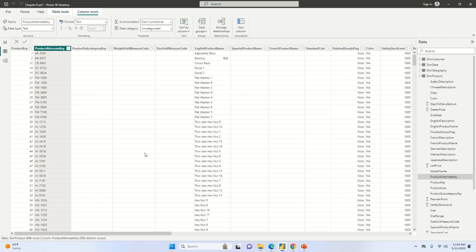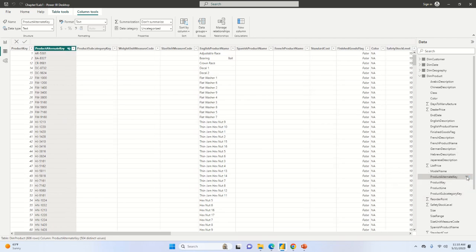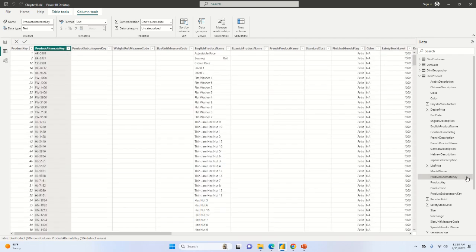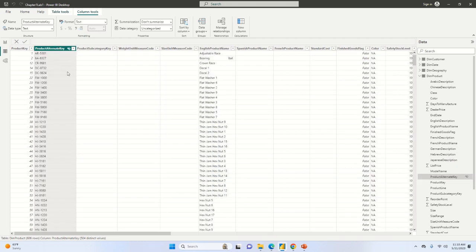Look at this, now this is available. Again, if I click on this button and hide it, the column name becomes a little bit dim, so that it reflects that this column is a hidden column.